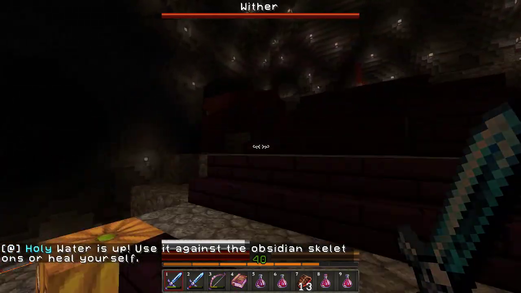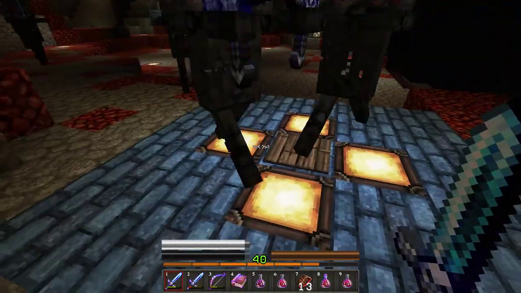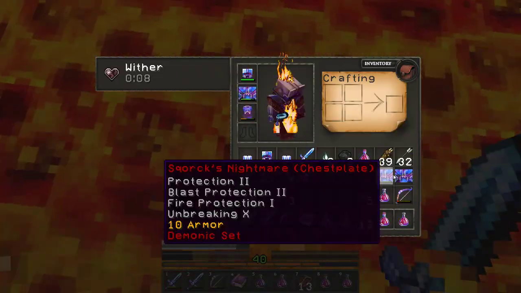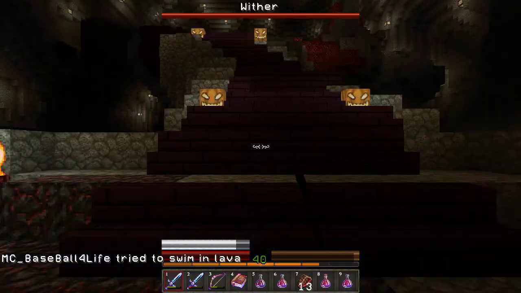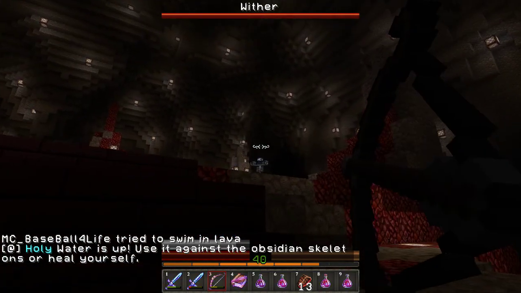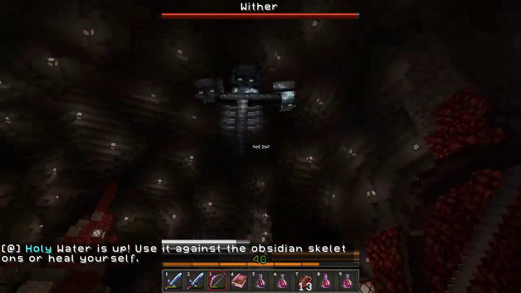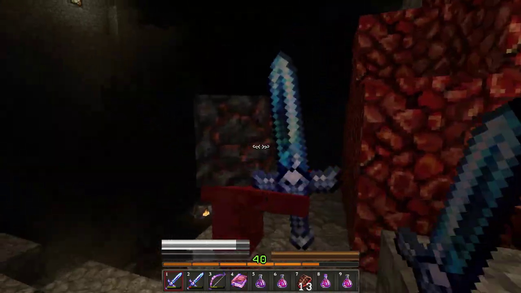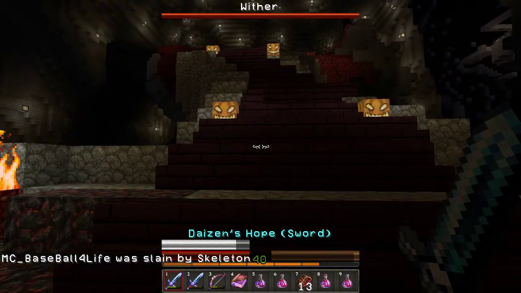Water is up. Use it against the skeleton or to heal yourself. Where's the water? Give me this. Ouch. Ouch. Where's the holy water? I gotta find the holy water. Holy water. Thank you. I need some shots. I've done about 5% damage to him. Where is the holy water? I have to find the holy water. Getting smacked around by that freaking Wither too.